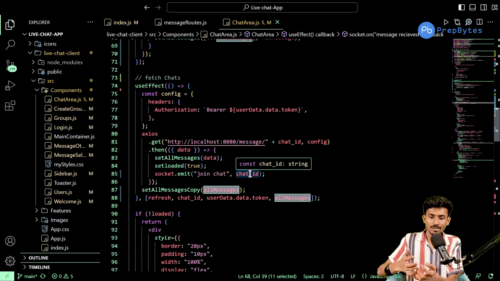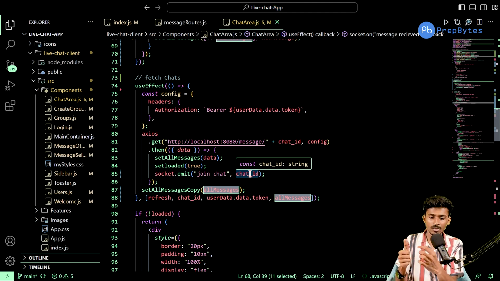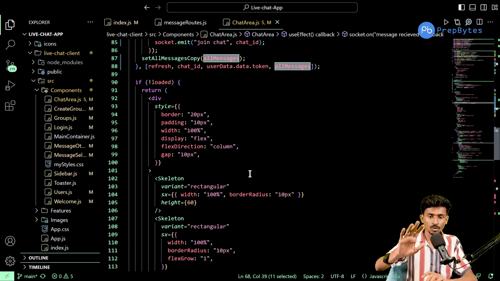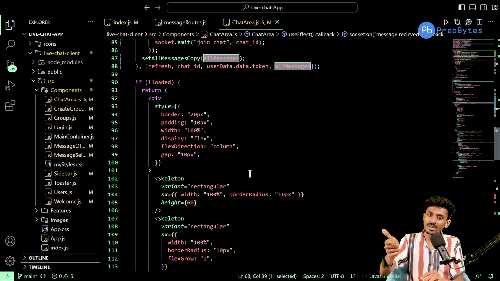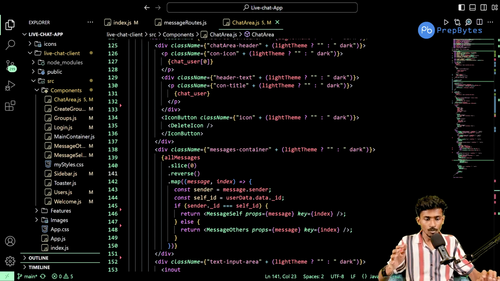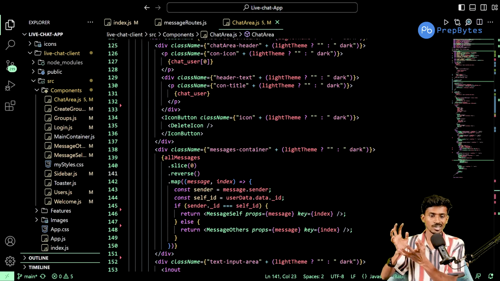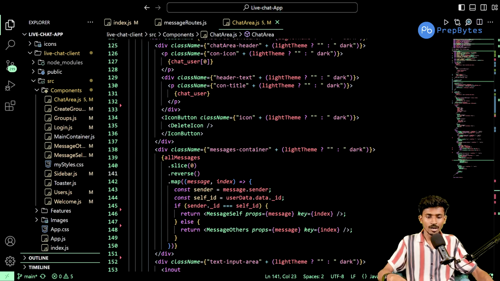So the main set of steps to integrate socket.io is all about creating those events and listening and emitting the events in the right places. That's all the integration that you'll have to do. So three main events, and we've listened to the same events and emitted the same events from our front end as well. Once this goes through, we should have a proper working version of our chat application which also supports real-time communication. Let's see if this works.